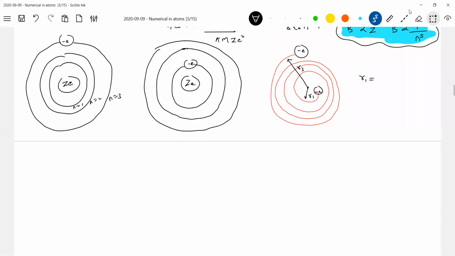It will not make a transition directly. This is something very important. It will describe a spiral path, then it will get accommodated. When it is moving here, it will give out a photon. What time will it take? A fraction of time. That fraction of time is what is being asked.